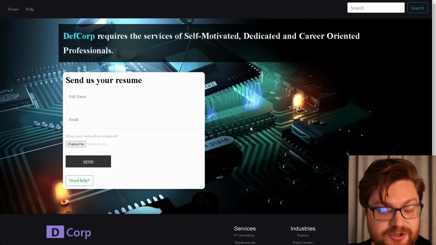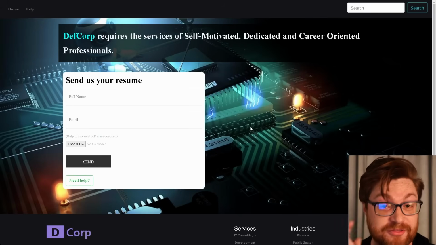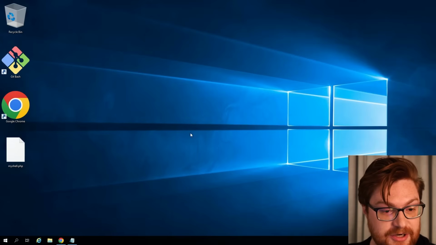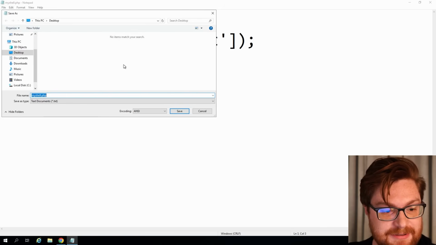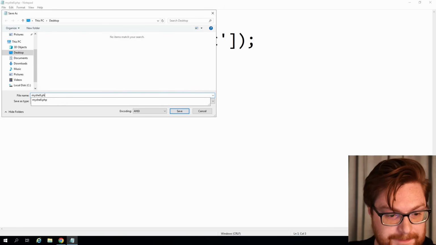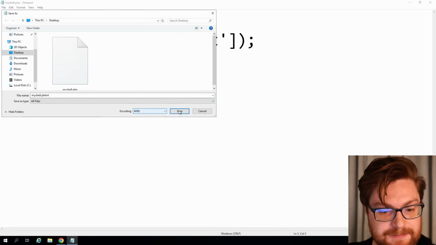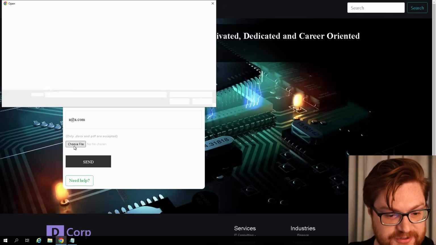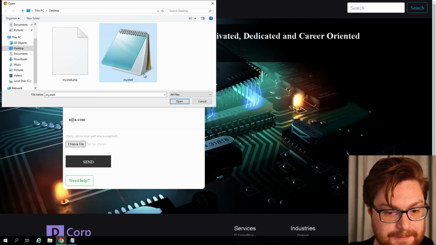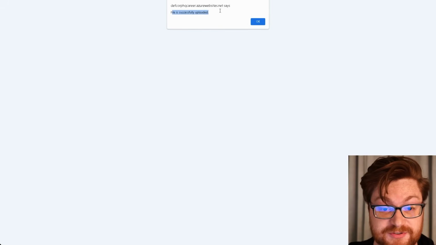Okay, well, let's try another file extension. Maybe PHP is on a deny list. There's a thought that it's using docx and .pdf as an allow list, but we can test that theory just by naming this something else, like a .phtml, one of those more obscure file extensions for running PHP code. Let's save this and try that. I'll fill out a@a.com one more time, and now let's apply myshell.phtml. Let's send this, and the file is uploaded successfully.